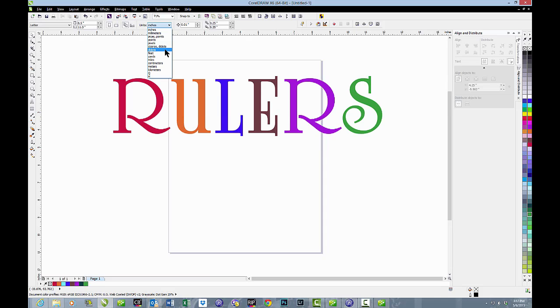It's primarily used for measuring fonts or leading, that is, the space between lines. These are obviously ones you'll probably never use. Feet, yard, miles, centimeters, meters, kilometers. Q and H are really just space holders, and we'll talk about them in a little bit.